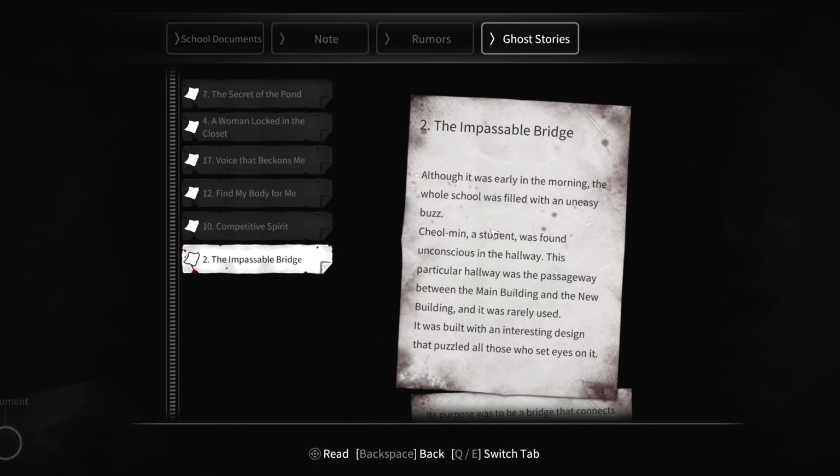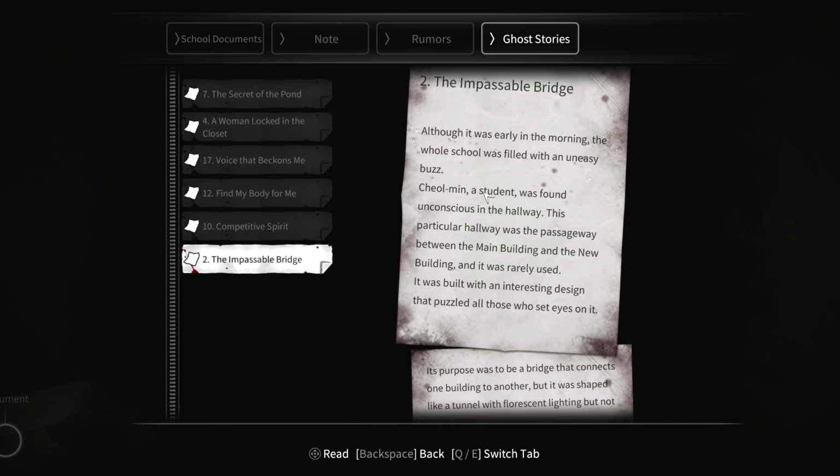The impassable bridge. Although it was early in the morning, the whole school was filled with an uneasy buzz. Chul Min, a student, was found unconscious in the hallway. This particular hallway was the passageway between the main building and the new building, and it was rarely used.